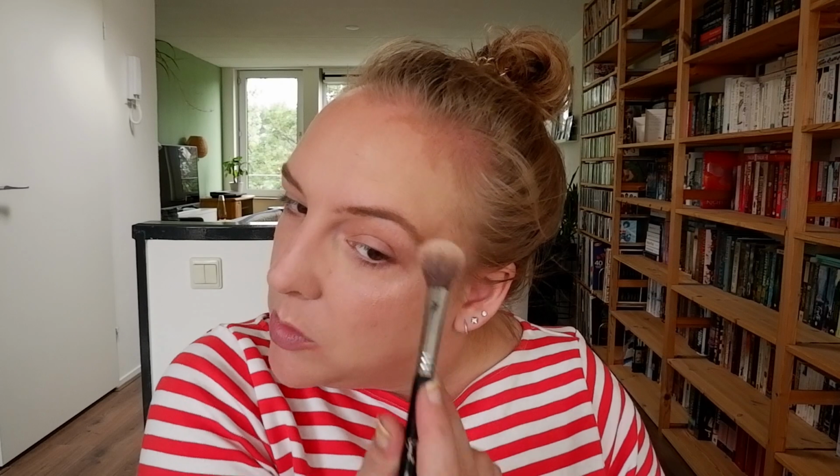Is it picking up something other than sparkle? I'm not sure. Ooh! Is it really a blush? Is it a highlight? Let me see on the other cheek what happens if I wear this as a highlight, like if I top up my highlighter with this. Oh, it's not that dark. It looks really dark in the pan, but it's not that dark. It seems to have a very dark base to it, but it feels okay.